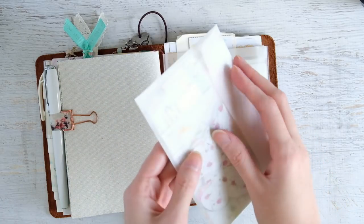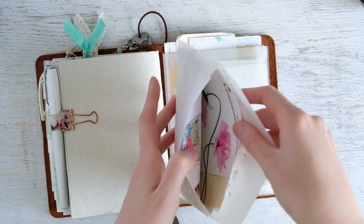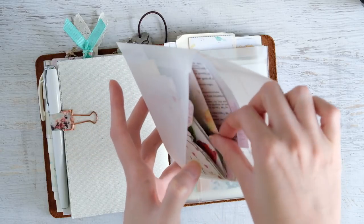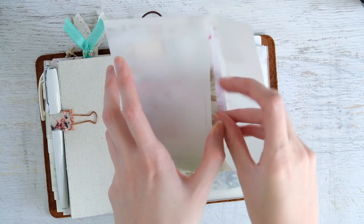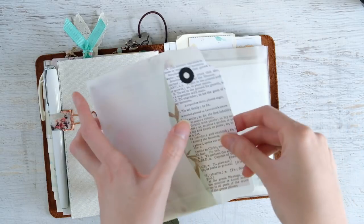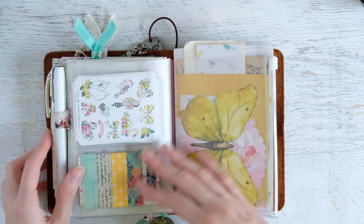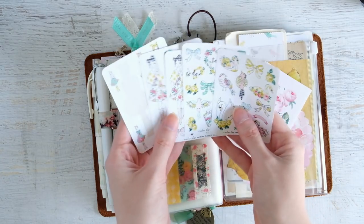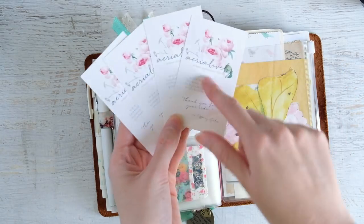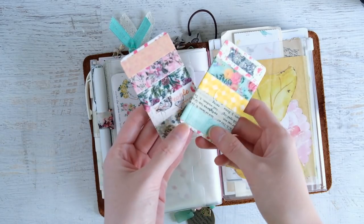In the plastic pocket I have journaling supplies for on-the-go use: a beautiful floral vellum envelope, clippings from Daphne's Diary magazine including florals, cut-aparts, and word phrases I like, plus an American Crafts tag and little bits of decorative ephemera. In the card pockets I have Planner Society stickers that fit nicely, a few of my shop business cards, and two washi sample cards.